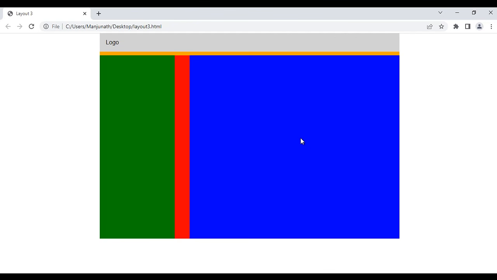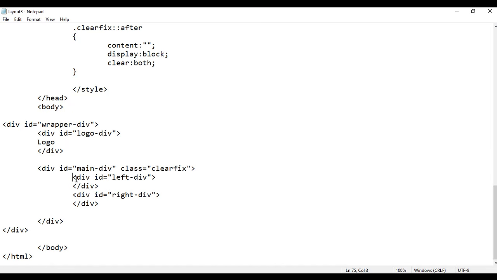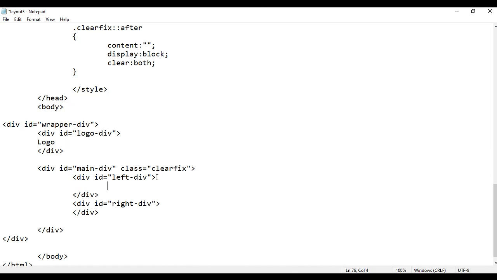Awesome, we got it. Next, in the left div we are going to display sidebar and navigation text, right? Very simple. In the left div I am going to create a div, opening div, closing div. It is going to have the content sidebar, and I'm going to give an ID to it, sidebar div.